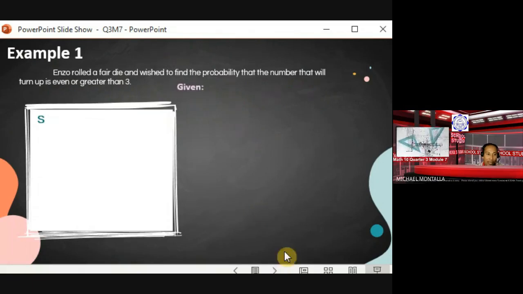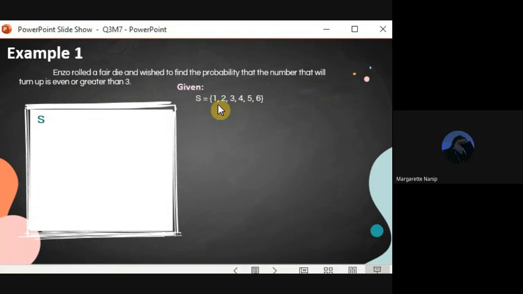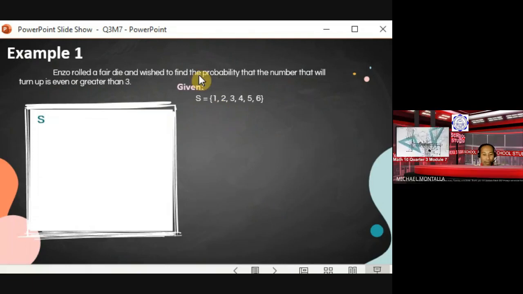Okay? Punta ka muna sa given. Okay? Sample space muna tayo. Doon tayo magsisimula lagi. Ano ba yung ating sample space pag nag-roll ng die? Di ba yung 1, 2, 3, 4, 5, 6? Do you still remember this? Opo. Okay, salamat. Okay, wag mong kakalimutan yan. Now, magkakaroon ka dito ng two events. Katulad sabi ko kayo na para sa even number at para sa greater than 3.